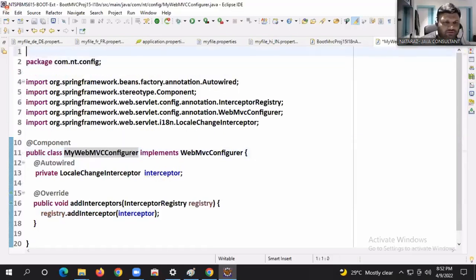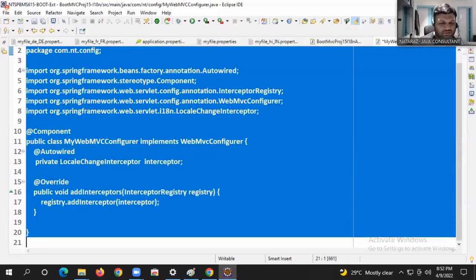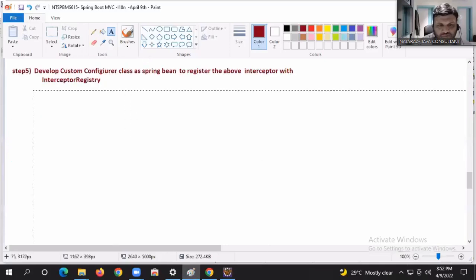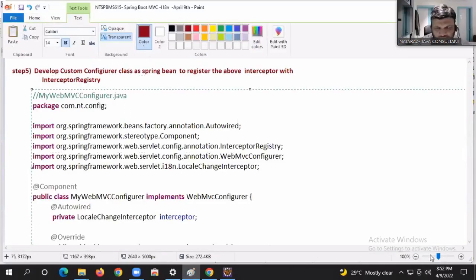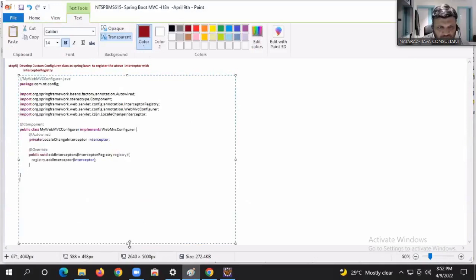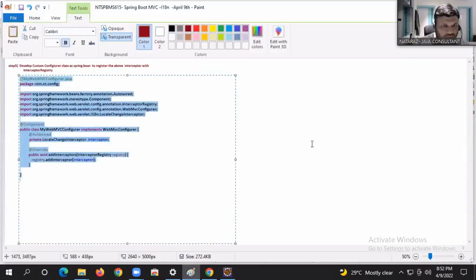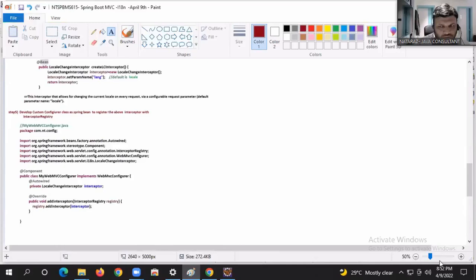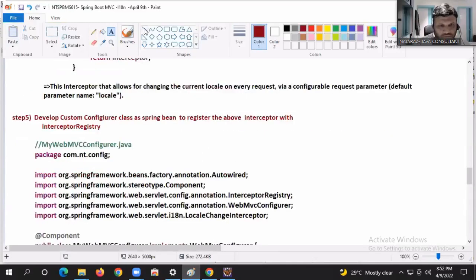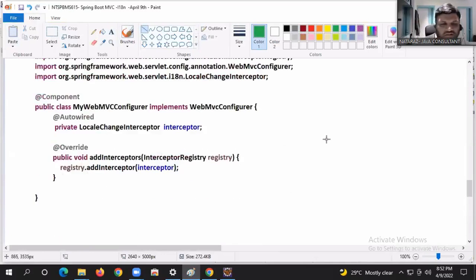Copy this. Say paste. MyWebMvcConfigurer.java.